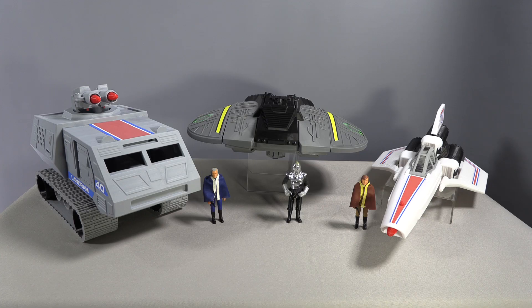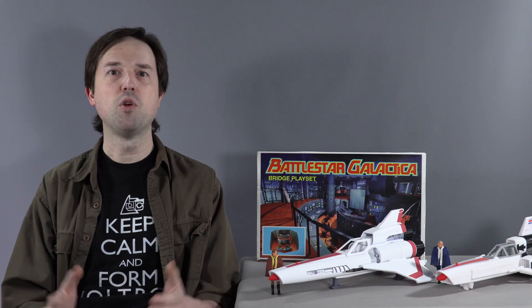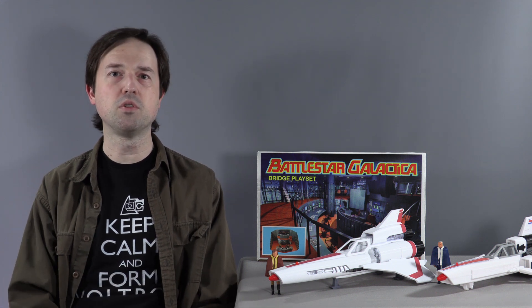Robert made his designs on his own and did all of the work on his own. The plans he's drawn up for both the Mark II and the original upscale of the Mattel version are his plans. So put up or shut up — and I don't mean make one for yourself. If you're such an expert and know how to do this better, get out there and start making these available to other people for purchase the way Robert has.